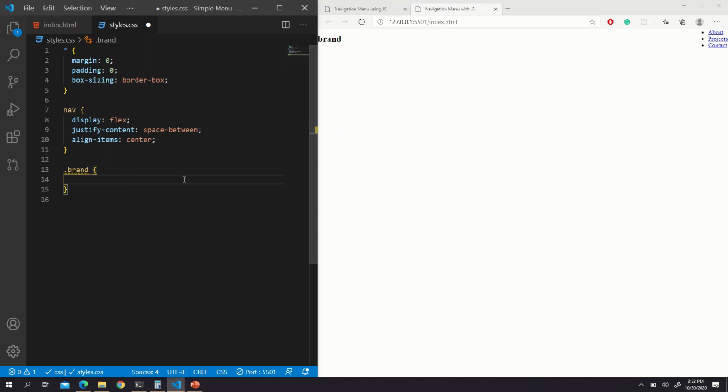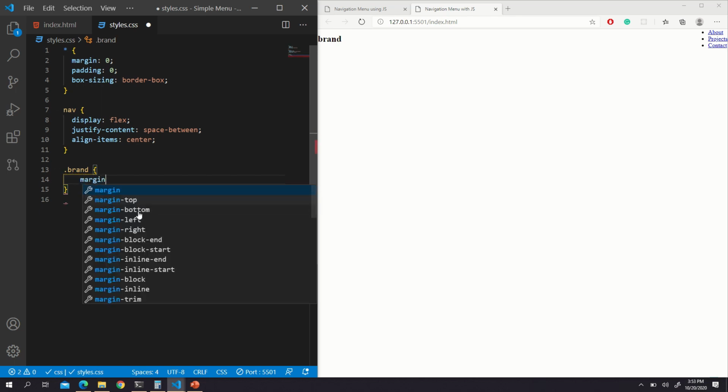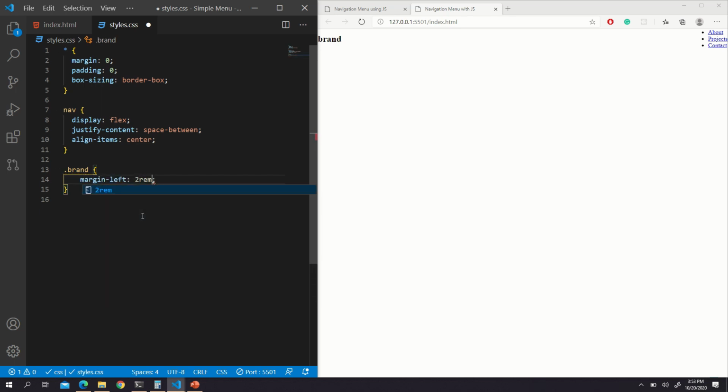What I'm going to do first is give a little bit of margin to the left, because it's up against that very corner right now. So I'm going to do margin-left, let's do 2rem, and that's going to give a little bit of space to the left.